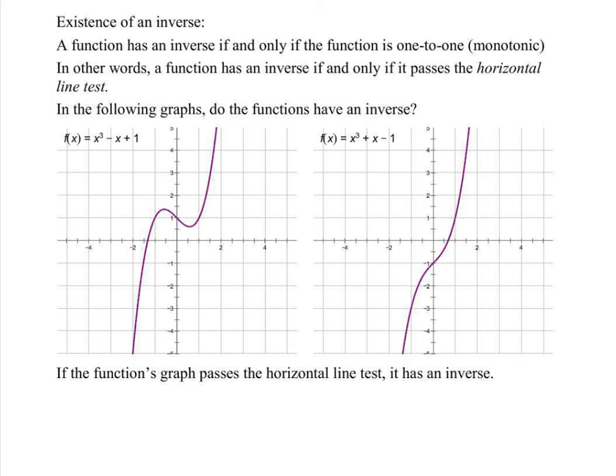There are other ways to find out if a function has an inverse or not. In fact, an inverse for a function exists if and only if. So if and only if, you'll find out later on in math that you can go one way, you can go the other way. So if and only if means if this is true, then this is true, and if this is true, then this is true. Anyway, a function has an inverse if and only if the function is 1-to-1. And here's this vocab word again, monotonic.